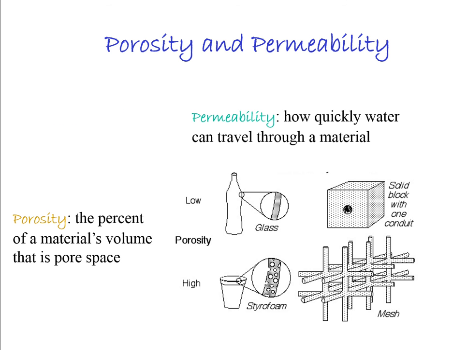Permeability is different though. Whether it's a low porosity or high, if those bubbles don't attach, then the water is not going to flow through it. So both of these are low permeability. Here, even though there's only one hole, it's a nice hole, water can flow through it. And the water can flow through mesh as well.